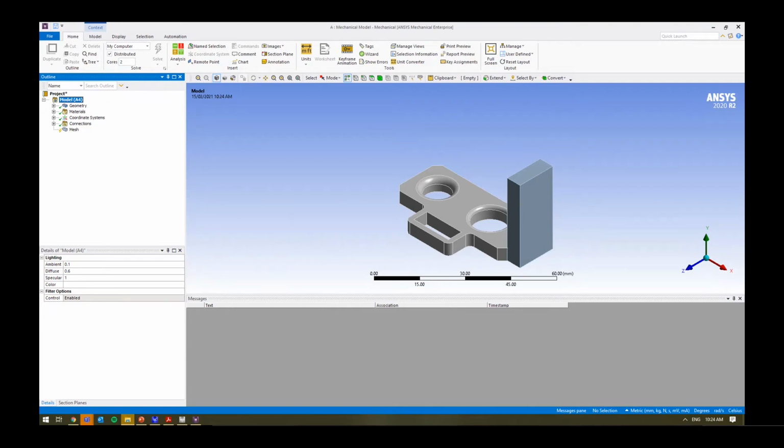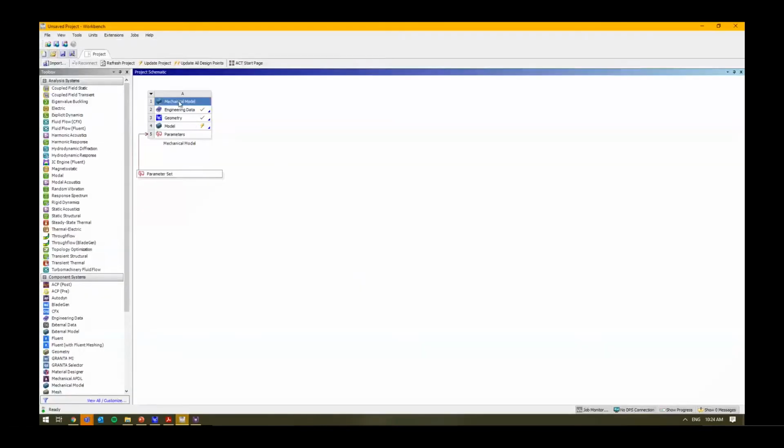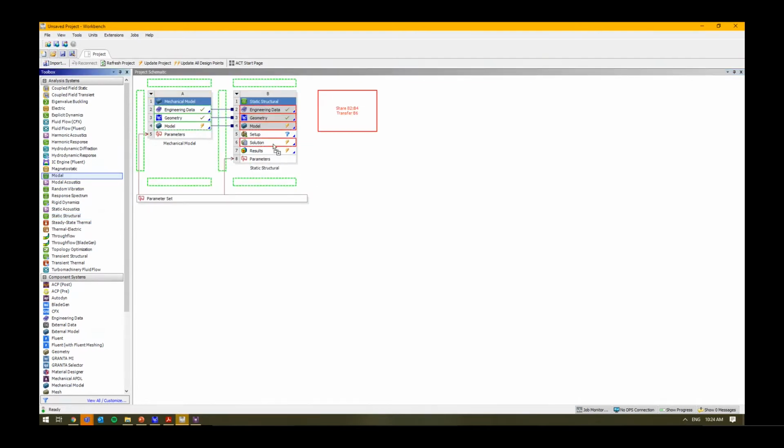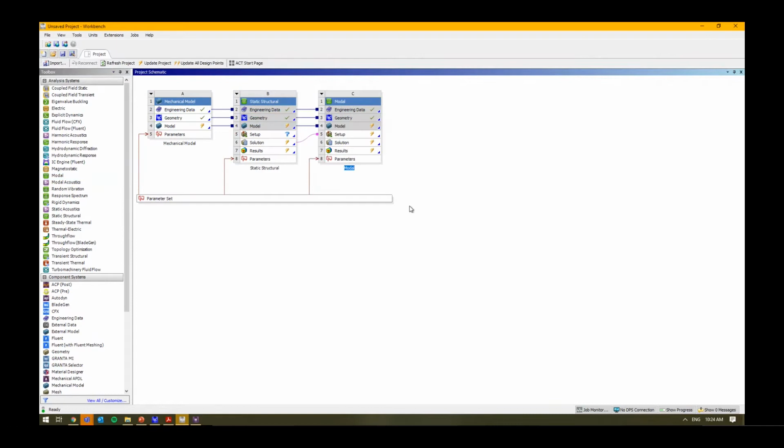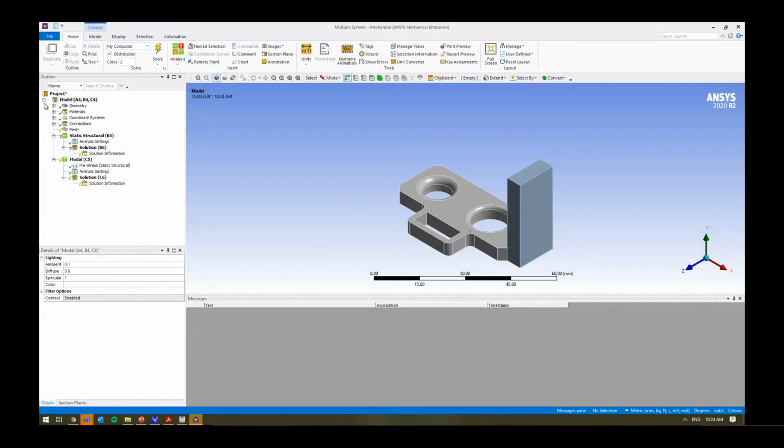All right, so this is Mechanical. If we go back to Workbench, you'll notice it just brings in a Mechanical model. I've got my analysis tools on the left-hand side, so I can drag in a static structural analysis and apply it. I can even drag in things like a modal analysis afterwards, and have a look at the modal frequencies as well. So I'll do a quick run through, and we'll go into a lot more detail tomorrow and talk a little bit more about what's happening in the background.